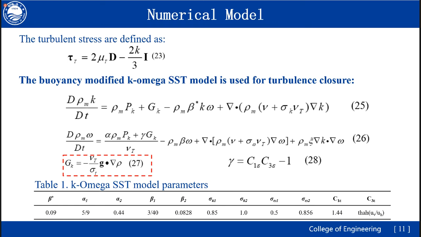And in my previous presentation, I accounted for the sediment damping function in the k-omega model at the bottom boundary, but that was the single phase model. Here we also introduce the buoyancy terms in the k-omega model. Many people who start off here don't introduce the details. We use this to account for the gradient of density. And these are the k-omega model parameters.